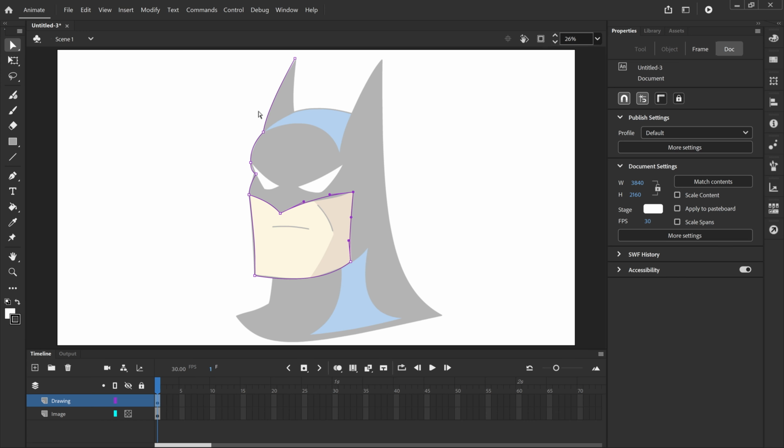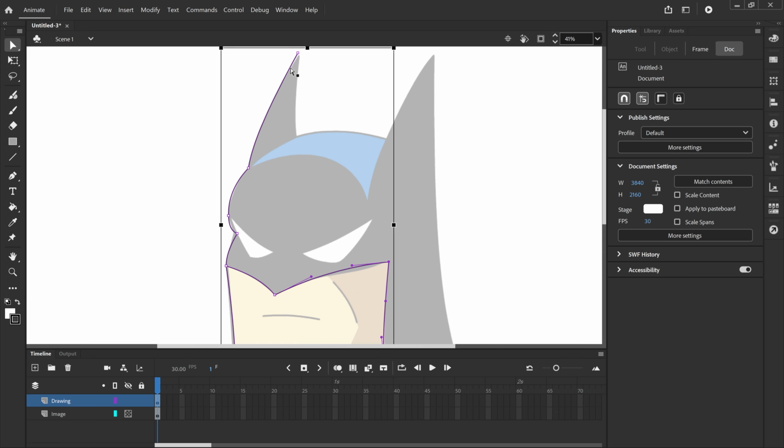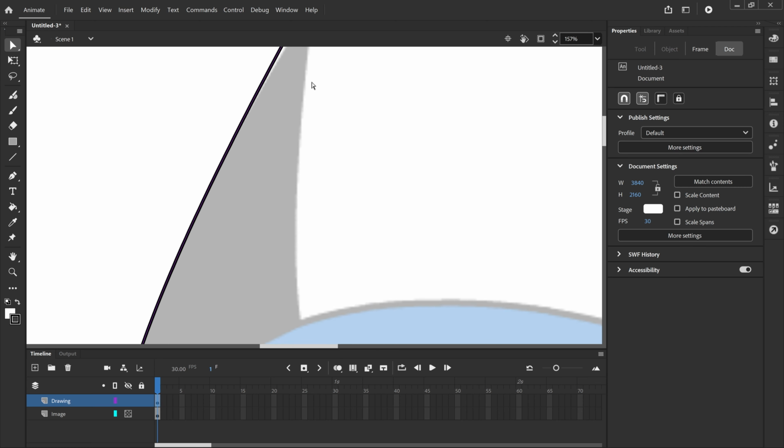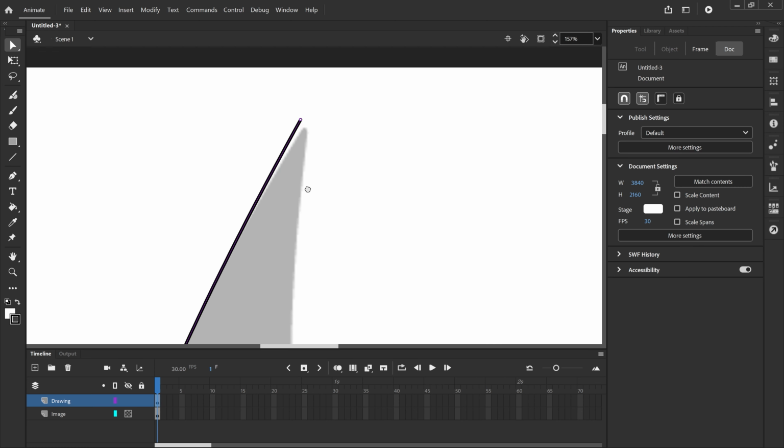I can also press Control and scroll on my keyboard and then press down on my mouse wheel and move through the canvas and click and get that more accurate. So that's just to zoom in to get a more accurate position on my lines.